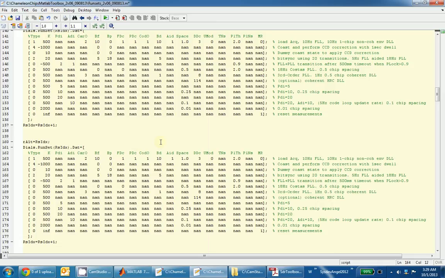So we are going to now allow it to transition, allow it to coast, and find if there's any code carrier divergence, fix that, do the 20 data bit transition based bit synchronization, and then the transition to the phase lock mode, and go to this third order tracking loop.